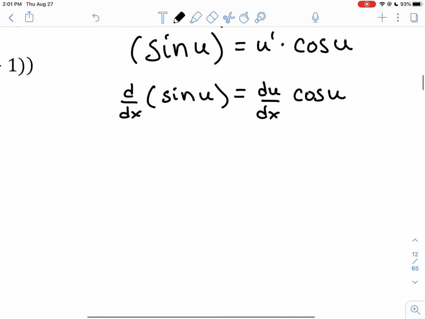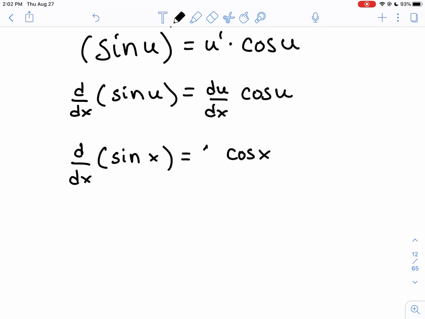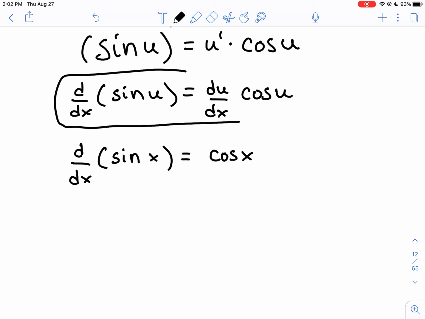So specifically, if I have the derivative of the sine of x, and I follow this rule, then the derivative will be the cosine of x, and then we put the derivative of x right here in the front. But the derivative of x with respect to x is just 1. So in the end, we really just get cosine of x, which is exactly what we knew from Calculus 1. Derivative of sine of x is cosine of x. What I'm trying to illustrate is the fact that this general rule works always.